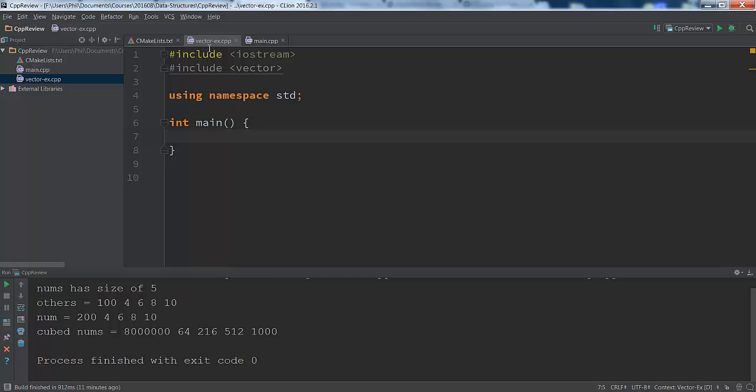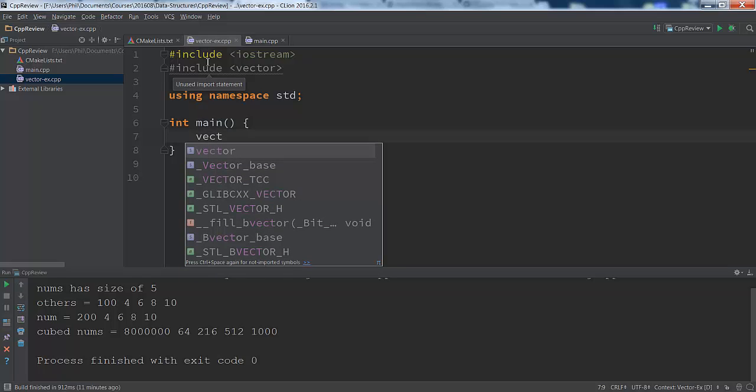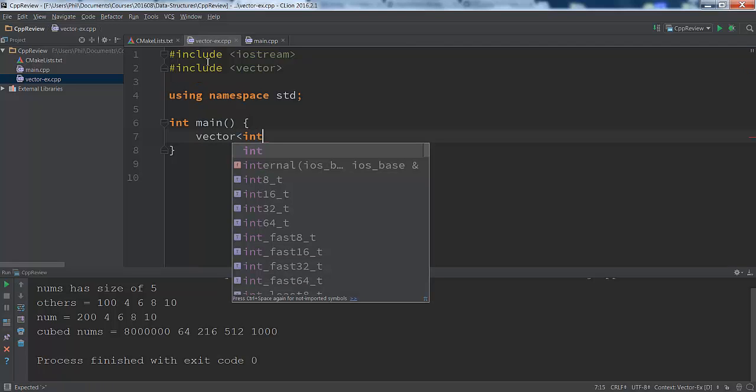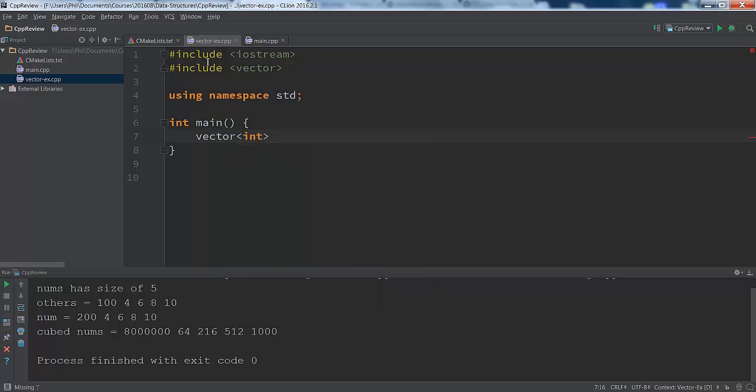So, the vector class. I can create a vector, and again, I can specify the kind of thing that I want to store in it. I'm just going to keep storing numbers, but again, you can store other kinds of things, strings and so forth. So I'm going to store numbers in this, and there's my nums, right?